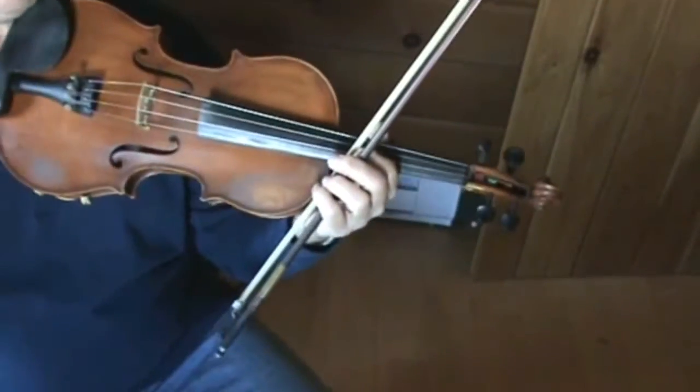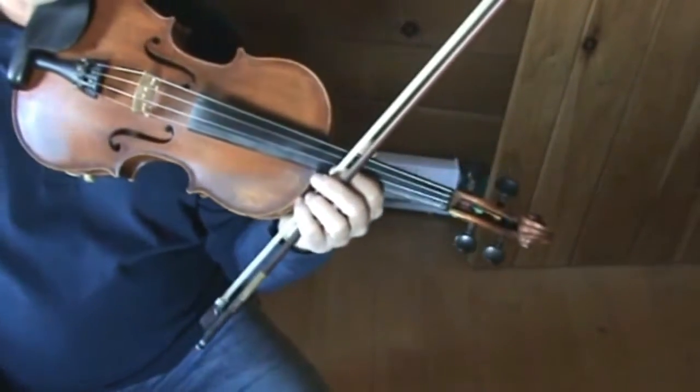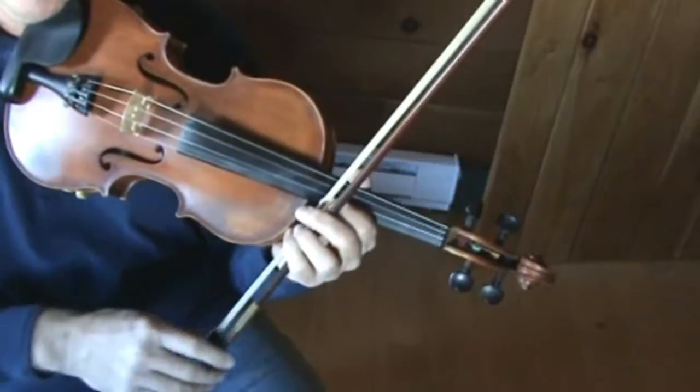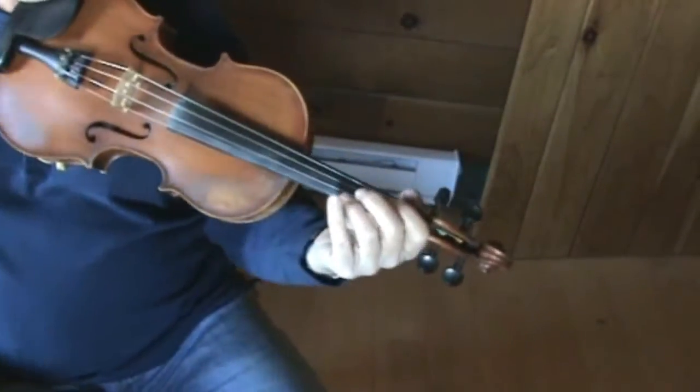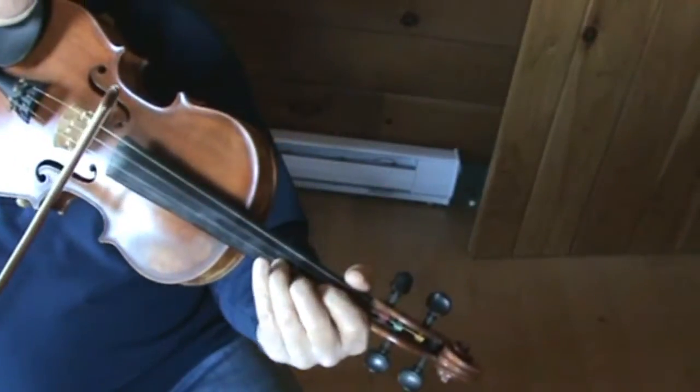This tune is a staple of our Old Time Fiddle group for many, many years. We always used to close every show with The Flop-Eared Mule for the fiddlers. So it's in the key of D and the key of A. Nice and slow.